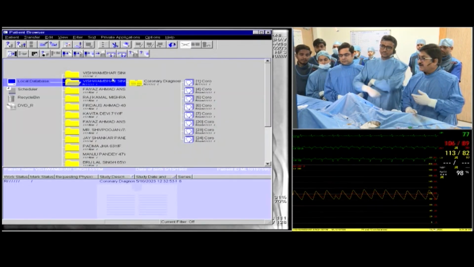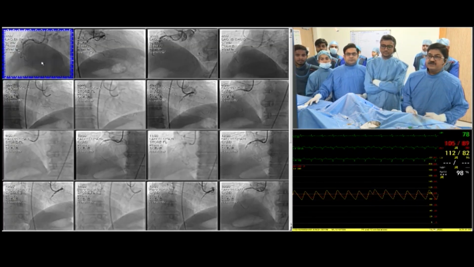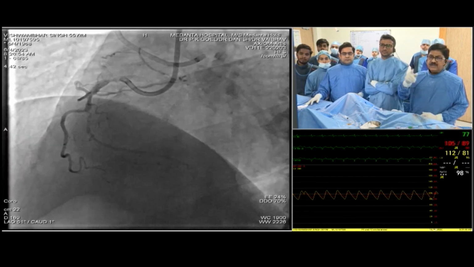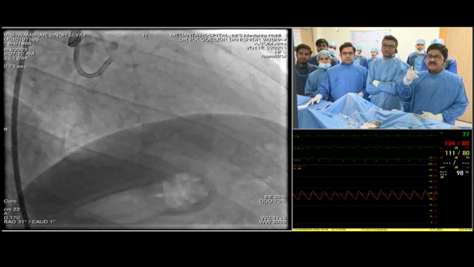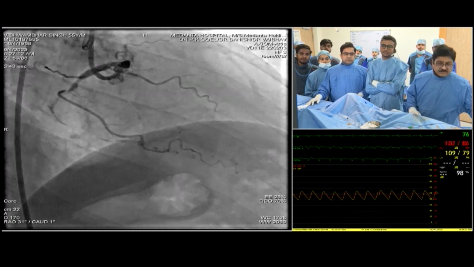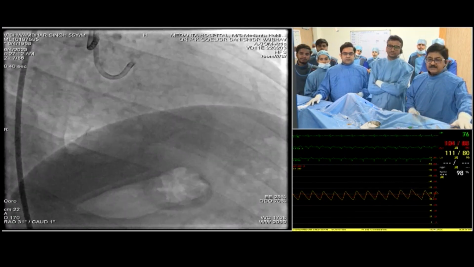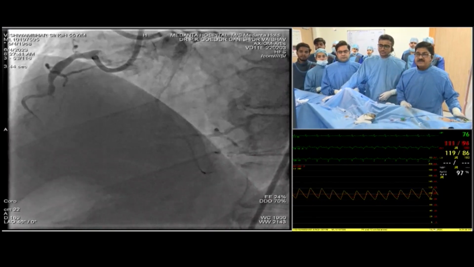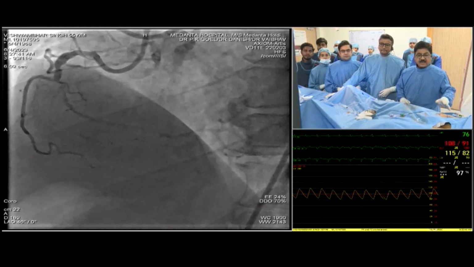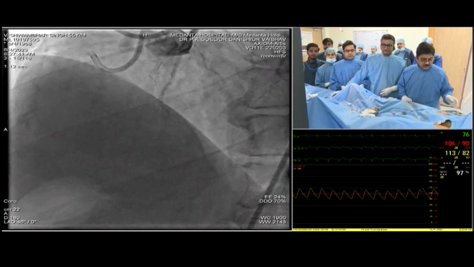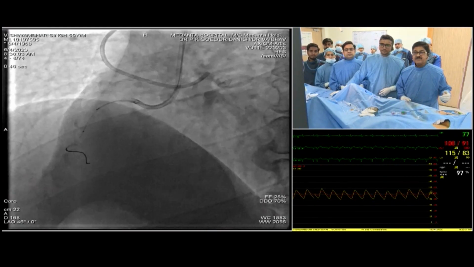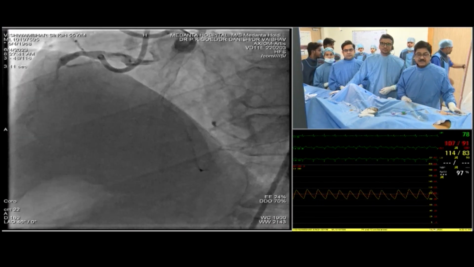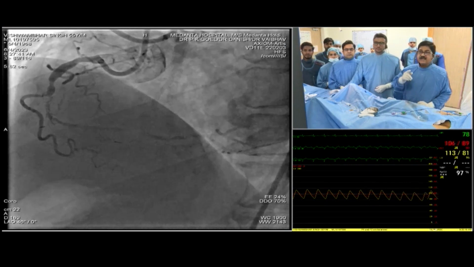So now we are here with the RCA, so the initial angiograms. Move forward, please. So that's the SAL. I have a right radial and right femoral access. I invariably do the main artery, the target vessel, from the radial and the contralateral from the groin. So we have a 7 French glide sheath here, and we have a 7 French SAL that I have hooked.